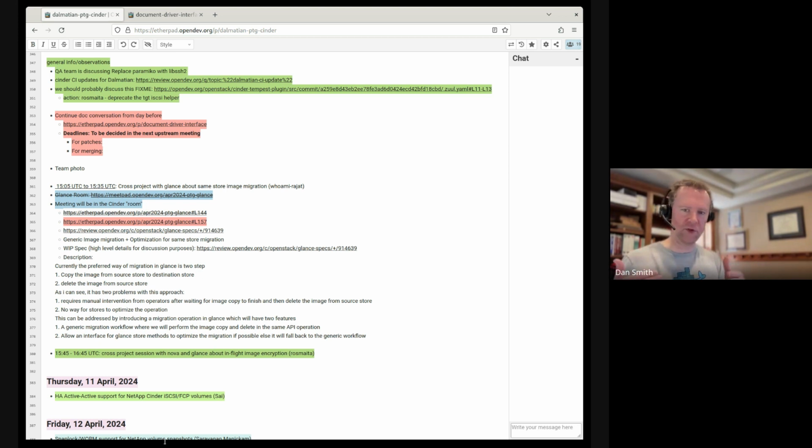Because if you store it in a format that Nova or Cinder is not going to be able to use directly, every time someone boots from that image, each compute node will have to download that and convert it to the right format before anything can happen. And so, for the same reason that we have image conversion in Glance, it's nice to take that once at ingest time, so that then it can just be quickly used everywhere else, right?